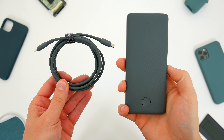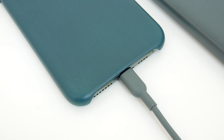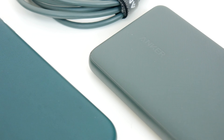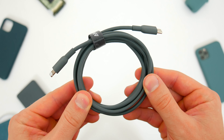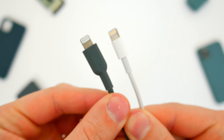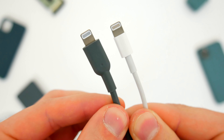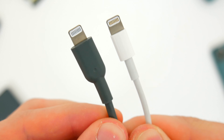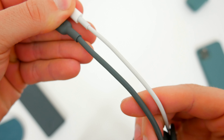Next up, we've got a couple of charging accessories that just launched this week, made specifically for the Midnight Green iPhone 11. Anker, who happens to be my favorite accessory company of all time, released a perfect Midnight Green Lightning cable and an awesome new Midnight Green power bank that matched perfectly with this phone. The cable is a six-foot Lightning to USB-C cord, so it'll work with the USB-C wall plug that ships with the iPhone 11 Pro. I always recommend a better charging cable than what Apple gives — side by side you can really see why. Anker's cable has an end that's like twice as thick as Apple's, which means it's tougher and it'll last longer.